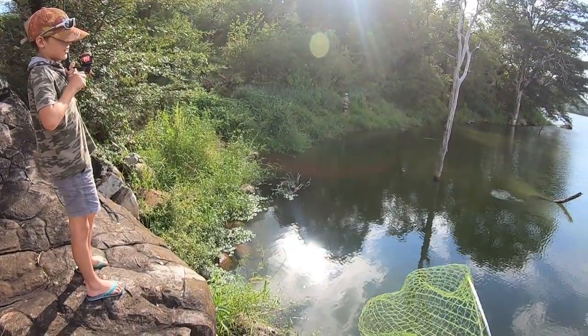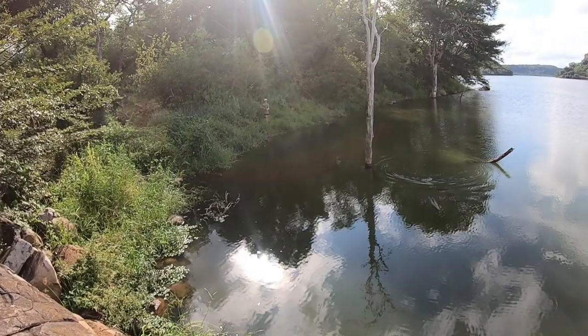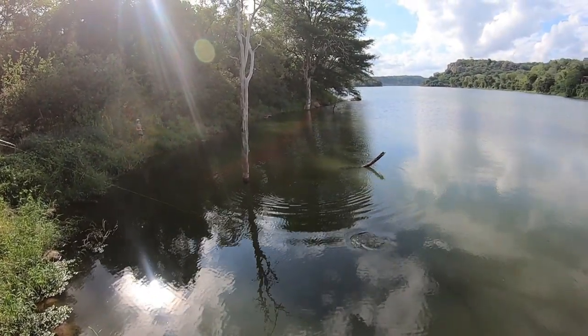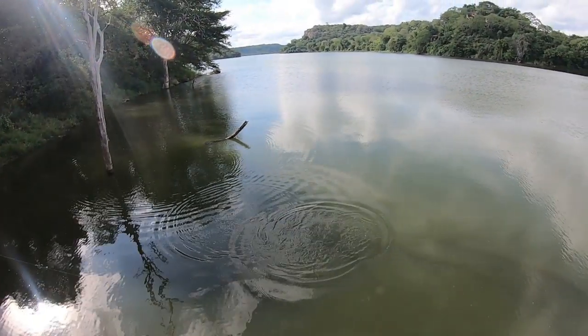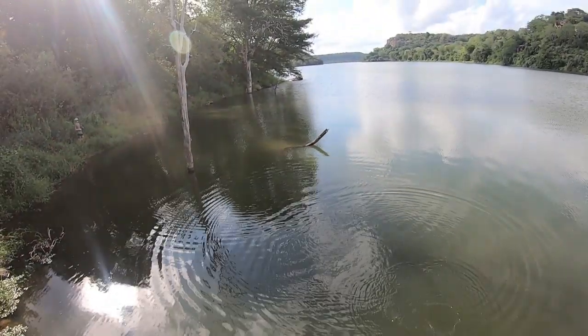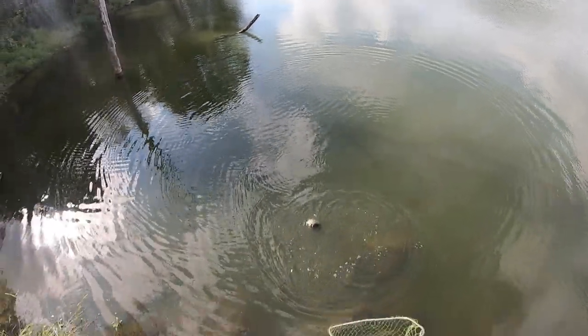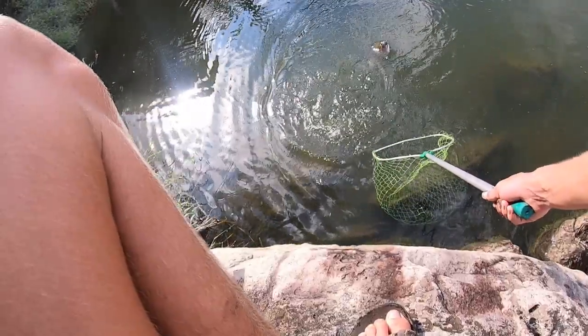He's a feisty one. Just a little guy. He's a baby, but these things fight. Just so much fun catching these. You don't have to go all the way on the boat. This one's a small one. Yeah, this one might be a plassey. You can see how cool that is underwater. And the small ones actually fight harder than the bigger ones.